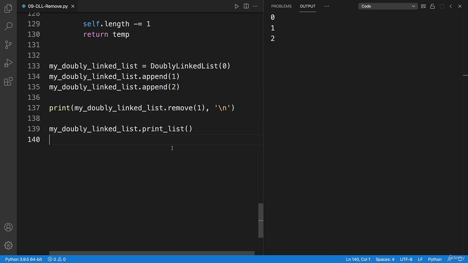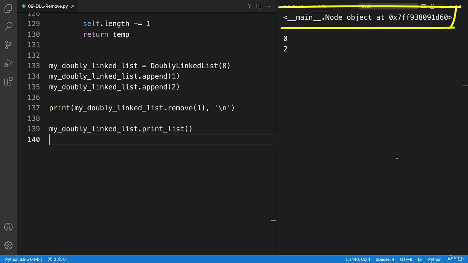And we are going to run my_doubly_linked_list.remove with a value of 1. Then I have a line break there. And then we're going to print out our list again. Okay, so let's run this. Okay, so this has returned our node and it's returned 0 and 2.